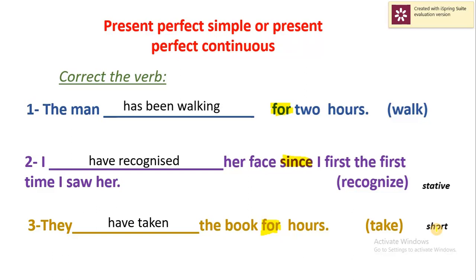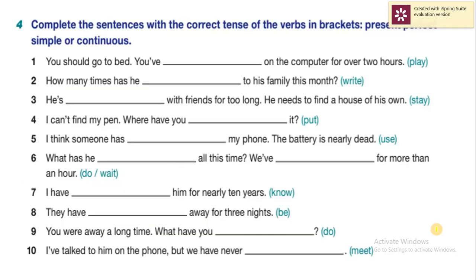Now, I think if you could understand this bunch of sentences or of questions, you sure would be able, inshallah, to answer the following exercise, which is exercise 4 in page 10 of your student's book. Okay, now this is the exercise. Let's start with the first one. You should go to bed.